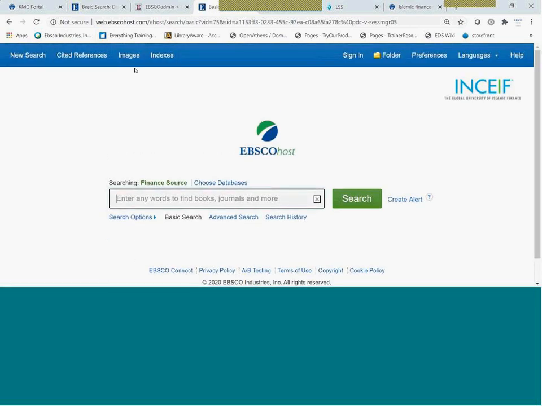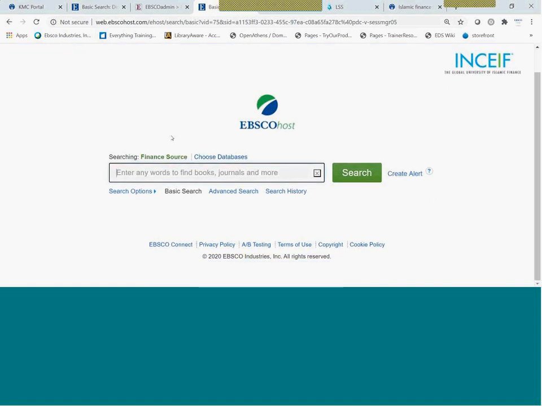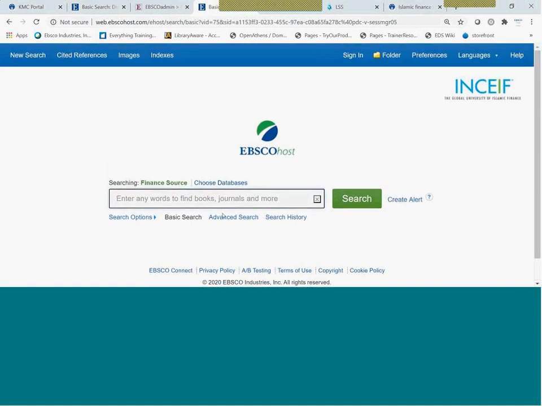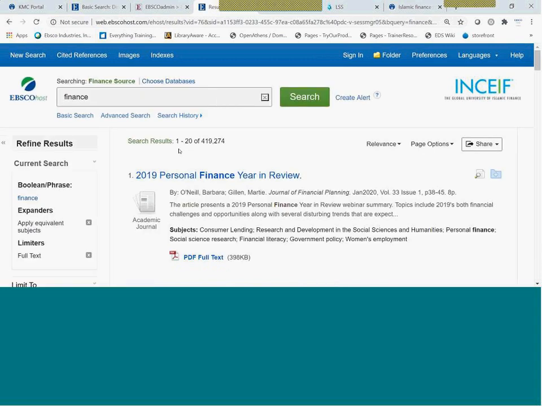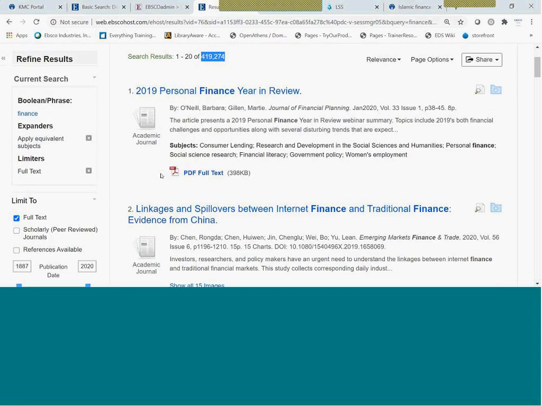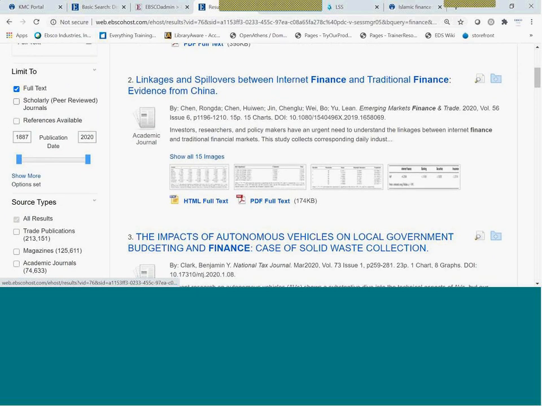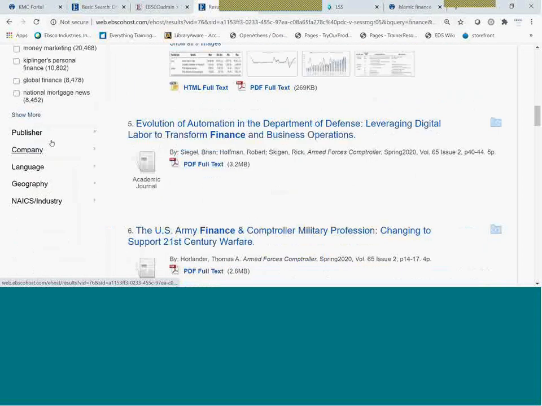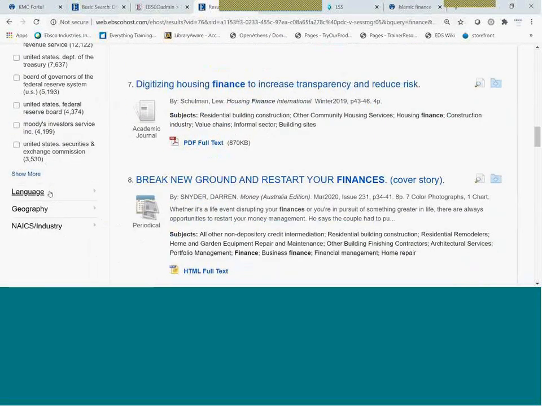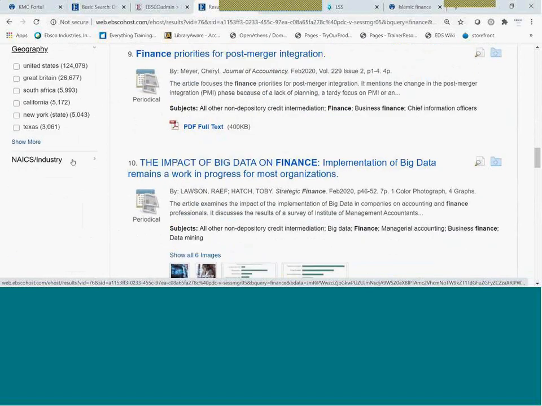Very similar, but it doesn't have a publication search and doesn't have the company information or company profiles. However, it's a very specific source in that it does have quite a lot of information relating to those particular discipline areas of finance. So for example, I'm going to type in finance as a general keyword search. And results here. On the side, I can begin to apply my fields. I've got my areas, my publisher, language, and the NAICS code.